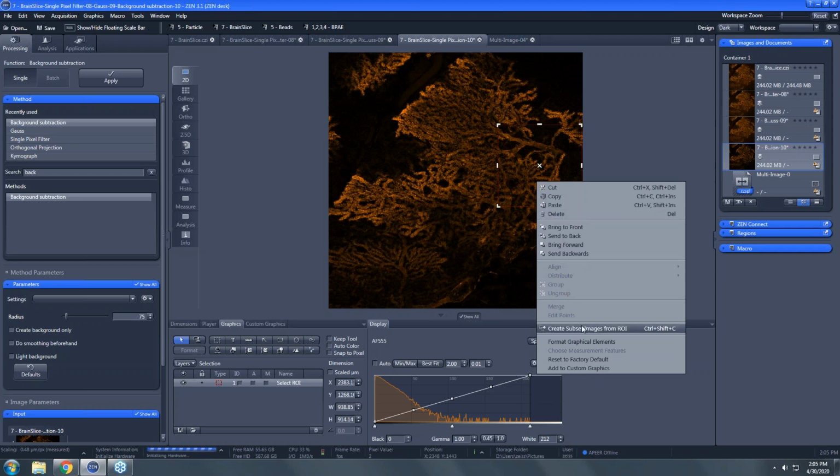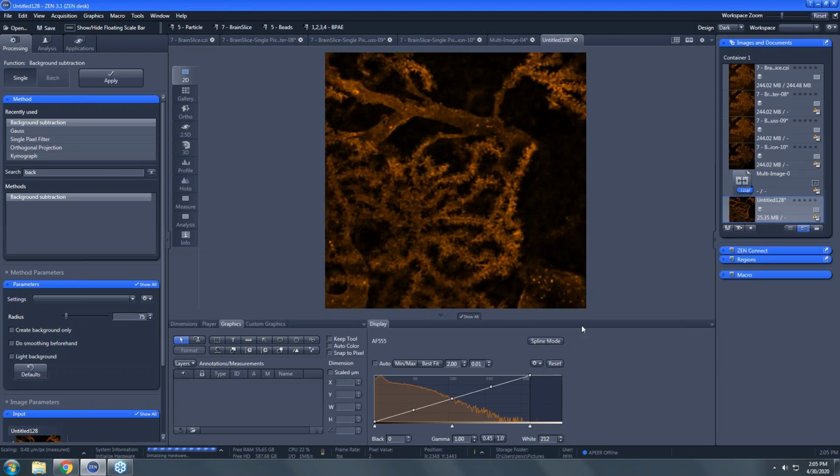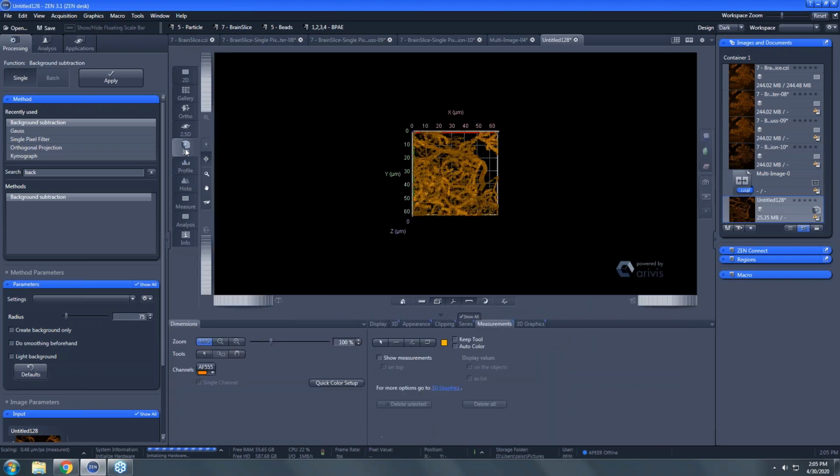And when we do the 3D rendering, you'll notice a watermark in the bottom right-hand corner that says Arivis. Arivis is a company that we've licensed this rendering engine from, and as far as I know and am concerned, they are the gold standard in the industry for 3D rendering, and they can do multi-terabyte data sets. So there's no problem. Even in Zen Lite, you have access to that engine. As far as I know, this is the best free rendering you can do on the market.